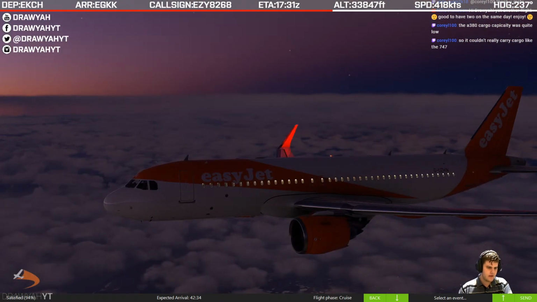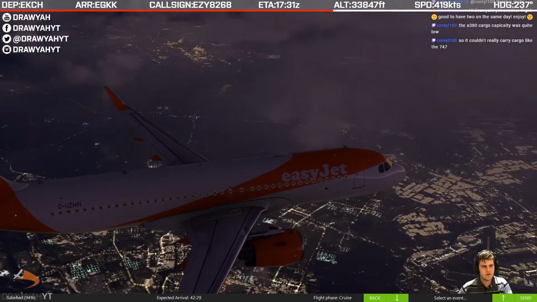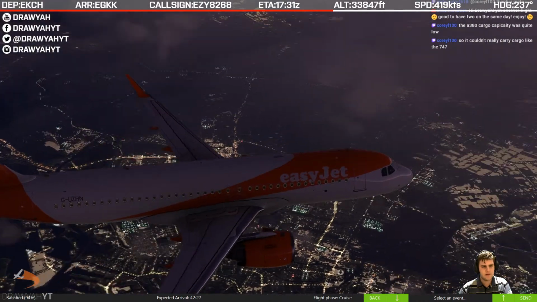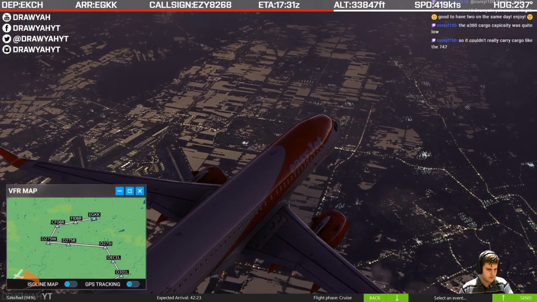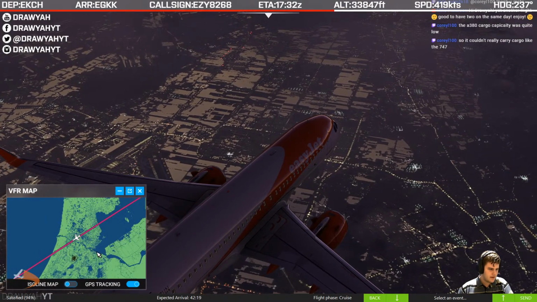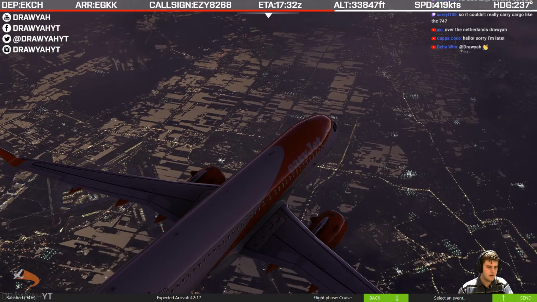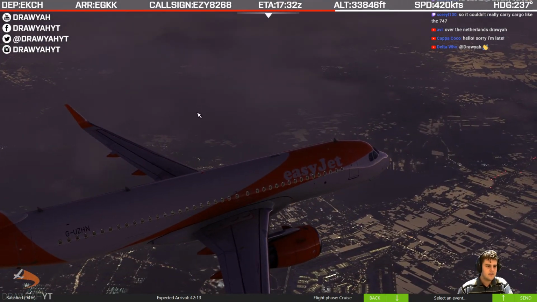So now flying over, actually, flying over Amsterdam, the Netherlands, sorry. Flying over the Netherlands, Belgium, Brussels a bit more south of it. We should try and spot Schiphol Airport. We've flown over it already. Schiphol is just to our south. Behind that cloud is Amsterdam Schiphol.